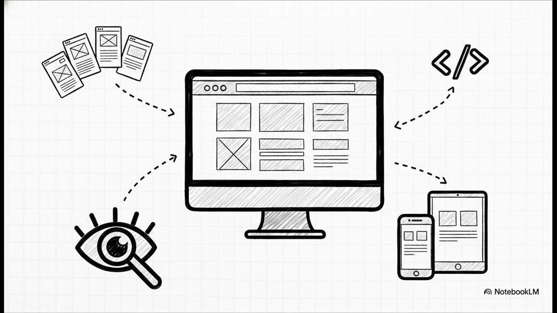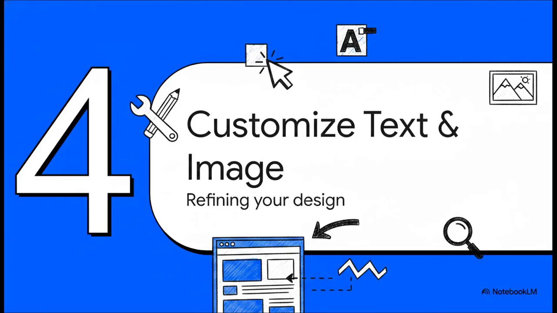You get this awesome real-time view of the code being written, a full-screen preview where you can click around and test the site like a real user, and, okay, my absolute favorite part, auto mobile and tablet optimization. You don't lift a finger. The AI automatically makes sure everything scales perfectly, whether someone's looking at it on a huge desktop or their tiny smartphone. Which brings us to Section 4, customizing text and images.